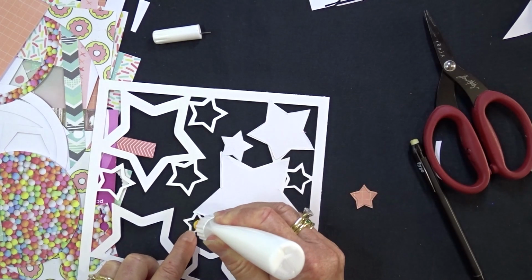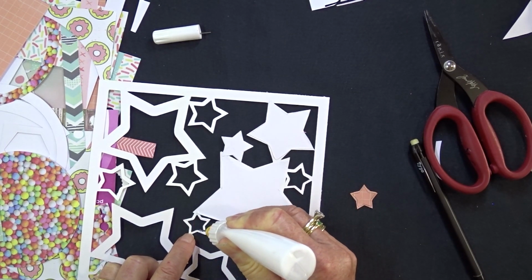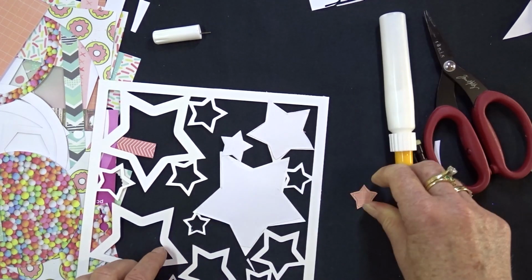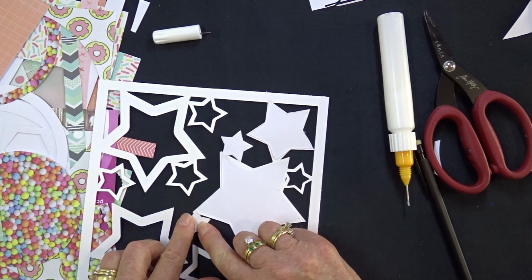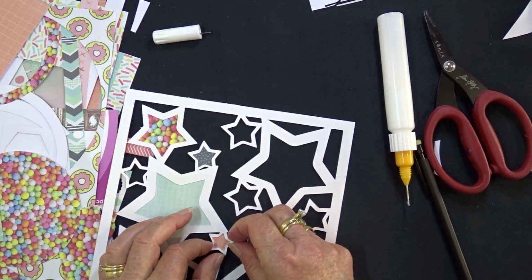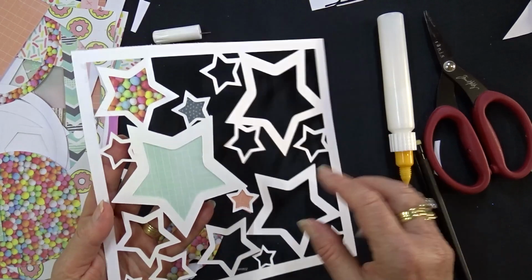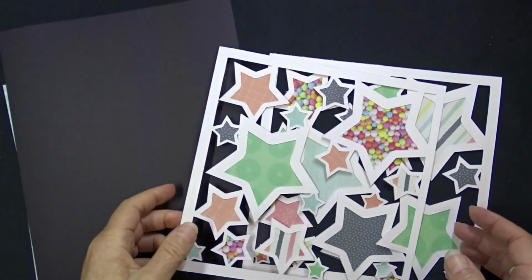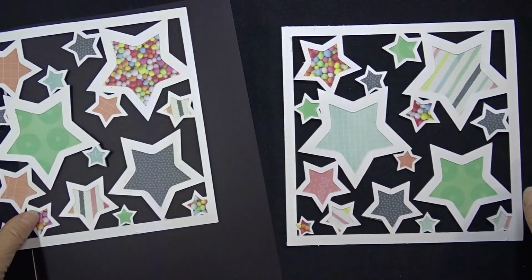Rather than have you watch me do the whole backing, which actually took quite some time, I'm going to skip now to where I have completed backing all of the cut files. So here we have the completed backing.